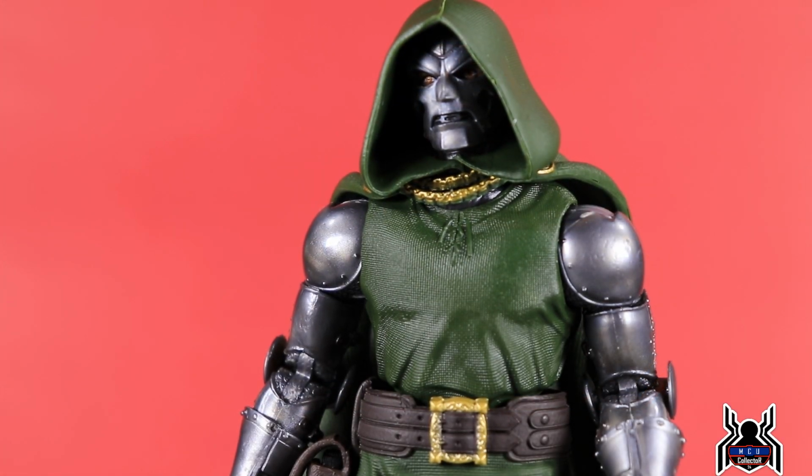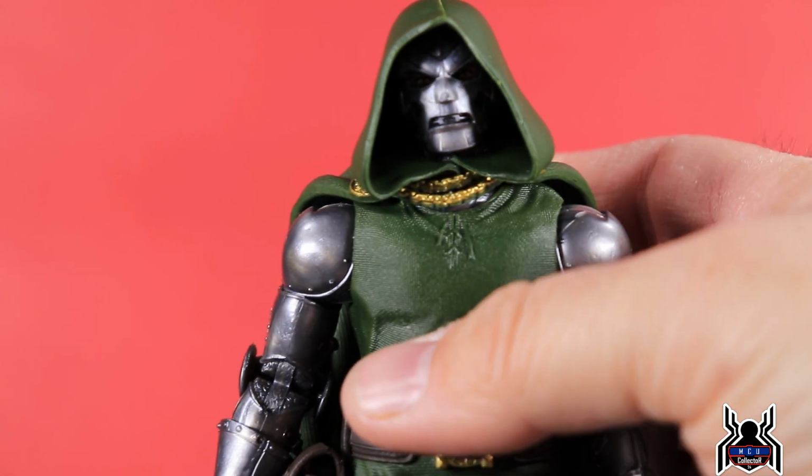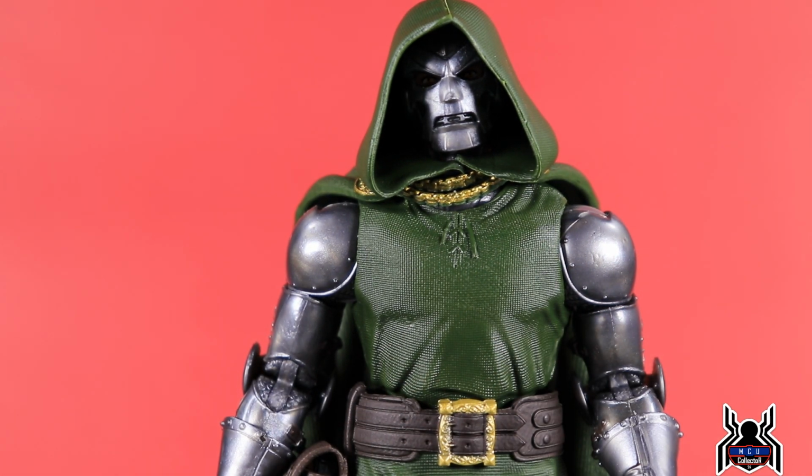Number 2 goes to the Fantastic Four Super Skrull Build-A-Figure Wave, Dr. Doom. Now this one I think is going to come as a surprise. I think this one's going to be deserving of a lot of number 1 spots. It is a fantastic figure, no doubt about it. But the next figure, just something about it, and I can't really pinpoint it, just makes it my number 1. But this one, on any given day of the week, I could probably switch it. But there's something about that other one. It just has something about it which pushes it ahead of this one.